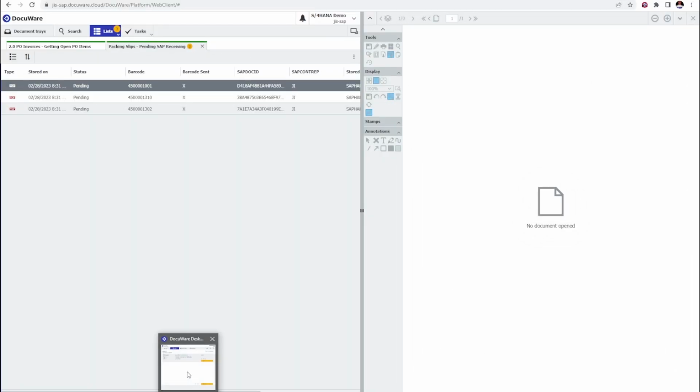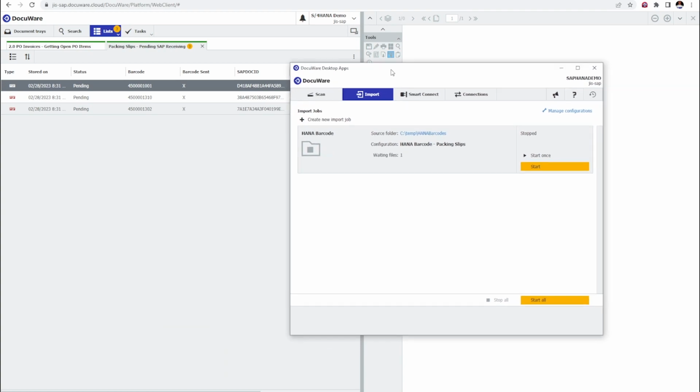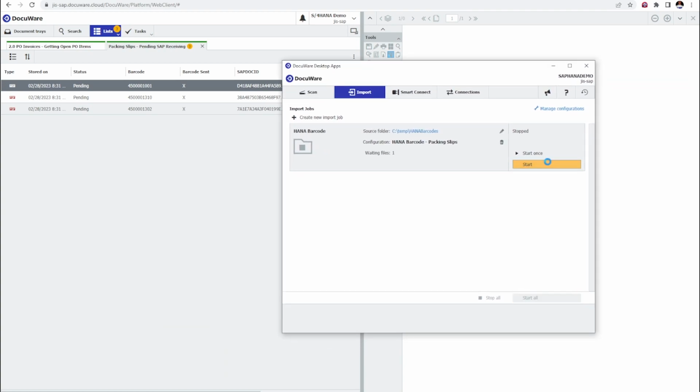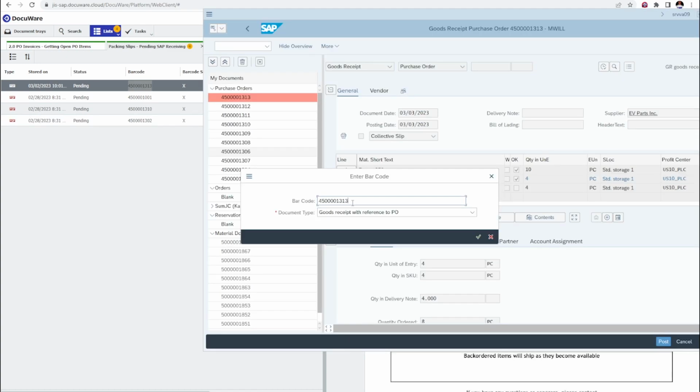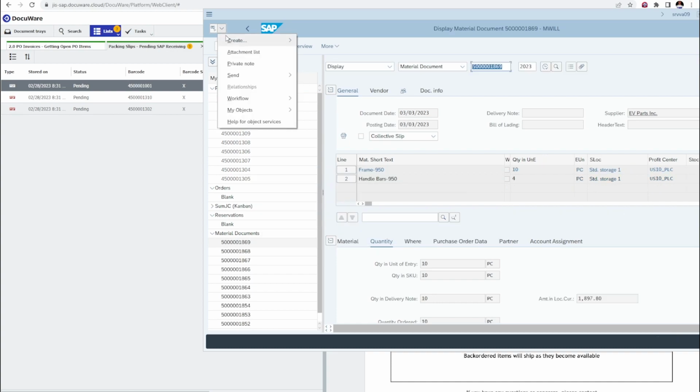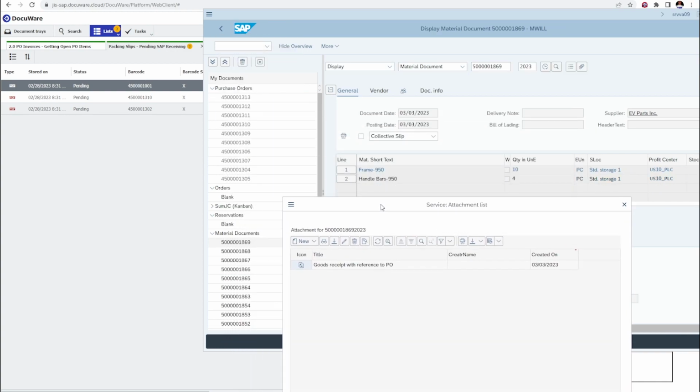The third piece of information in our example is the packing slip. This document is going to be captured when the receiving department scans it directly into the system. The document gets linked to the transaction via barcoding. Connect to SAP automatically places the document on the attachment list for the goods receipt.